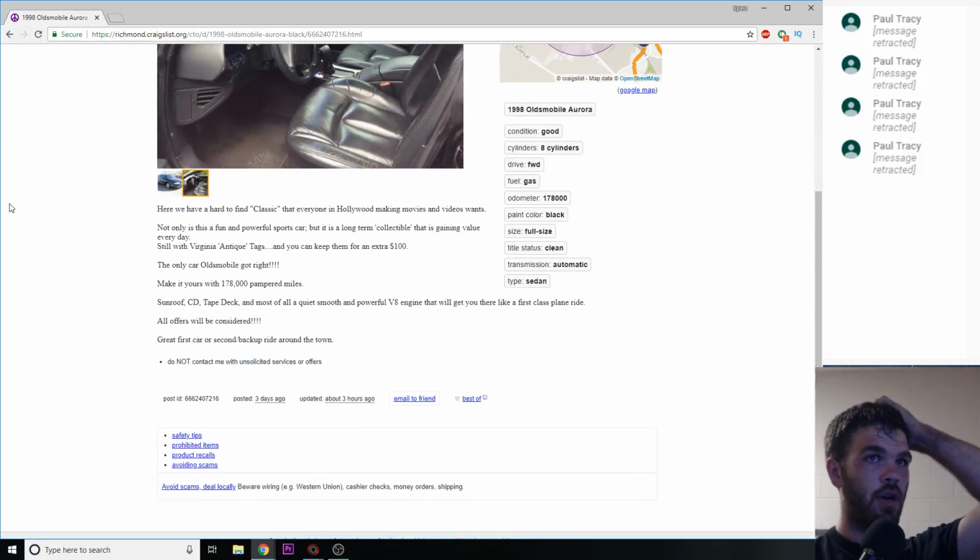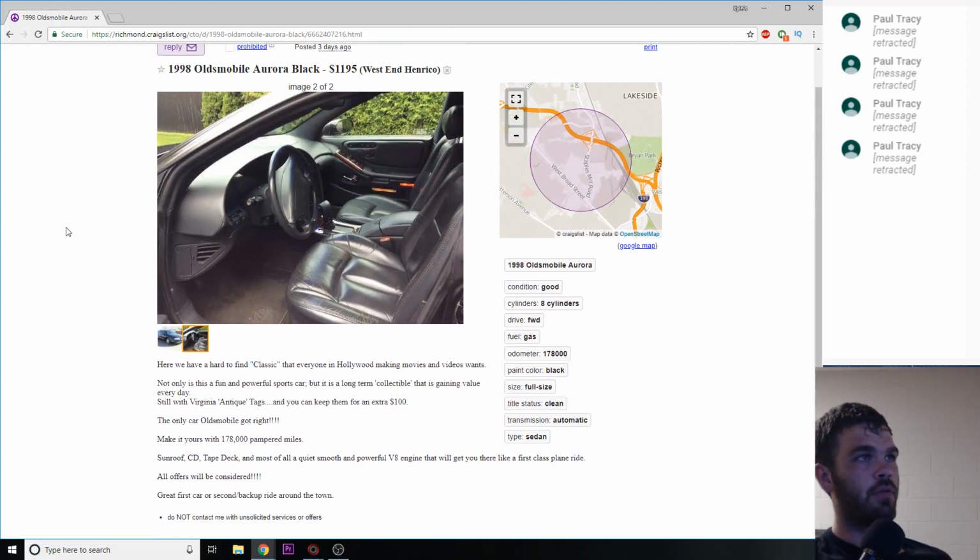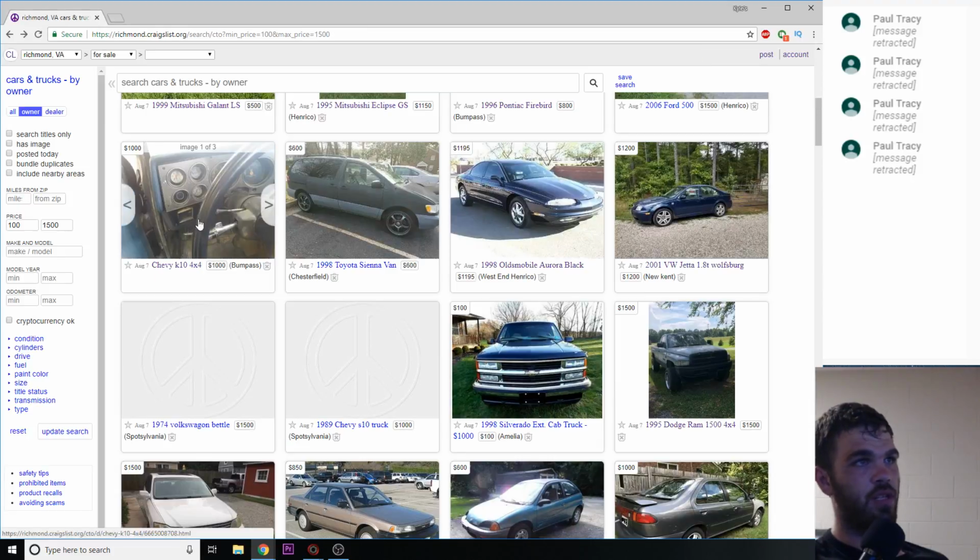Would I buy this car? No. Not with the intention of trying to make money off it anyway. It's a nice car. If you want a car like this, and I mean, it's cheap, but not super cheap. Not like something I go out of my way for. If somebody I knew offered me this car for $1,000, I would buy it. But I wouldn't go meet up with somebody I don't know and buy this car. There's just no reason. It's not worth really anything.